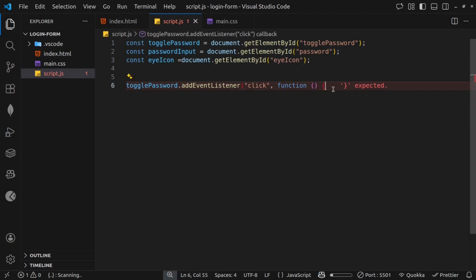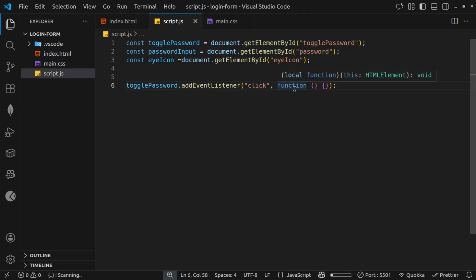So whenever the user clicks on the icon, you let the DOM listen to any click from there.